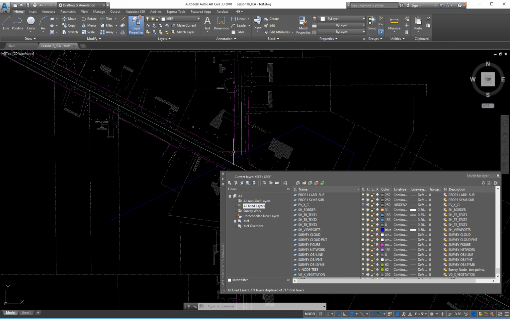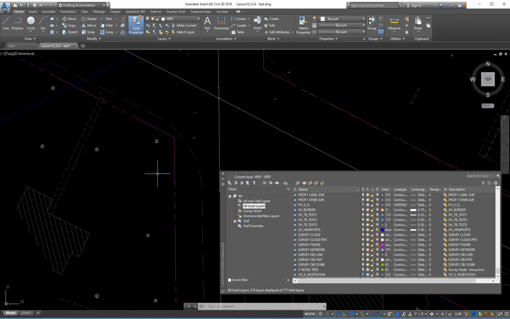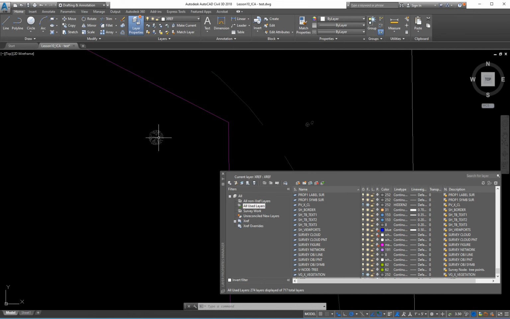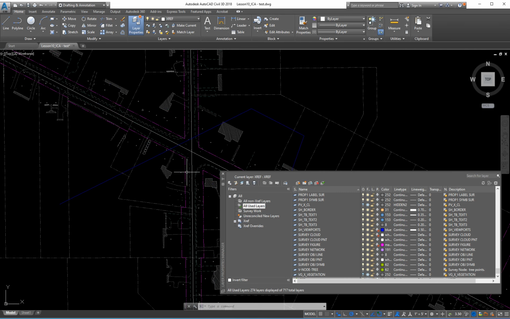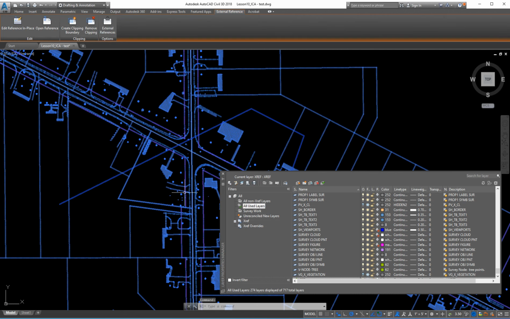And now we're going to zoom in over here, move this aside, and zoom in on these shrubs here. All right, so these little symbols are in the Xref file, right? And so I want to show you something real quick. All of this is in that referenced file, right? If I click on any of it, look, it all turns blue. It's all in one file. If I hit delete right now, it deletes everything that was Xref'd in. The survey file is fine. The original survey is fine. But in this design drawing, Lesson 10 ICA, all that referenced will be blown away at once, right? Because it's all one thing as it comes in as a reference.